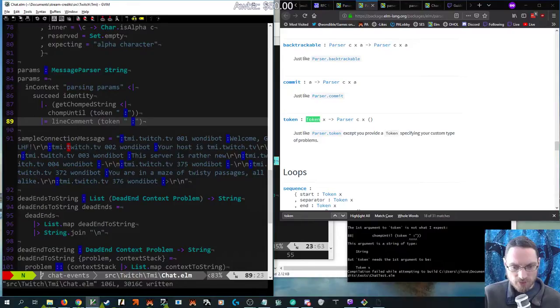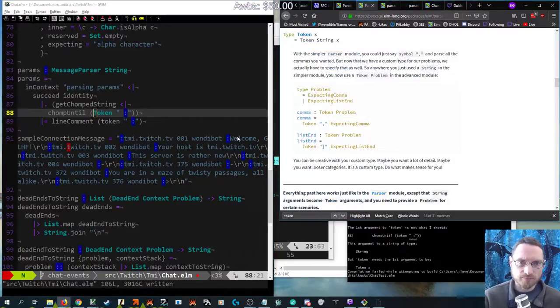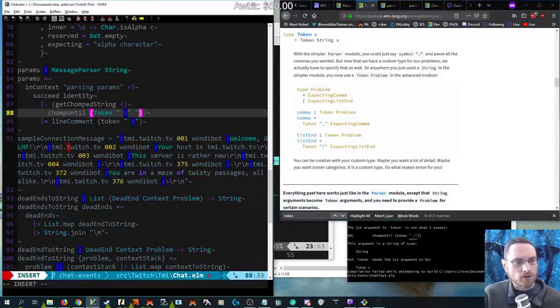Argument needs to be of type... Oh. Oh, is this string? Oh no, token takes a token and gives you a parser. So a token is a token in a string with a problem.